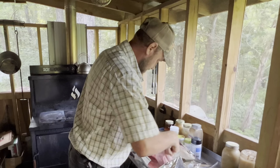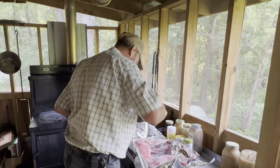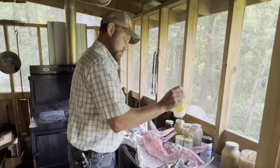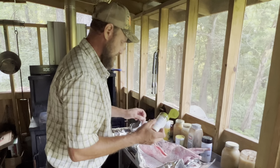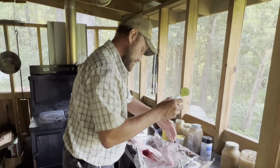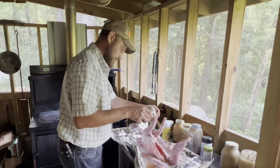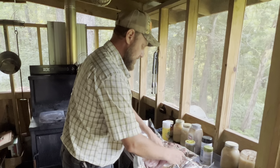We're gonna lay our Bobcat. We're gonna nestle our little Bobcat right down in here. We're gonna start with a good amount of salt. Gonna hit it with a little garlic powder. Gonna come in here with some ranch powder. And we're gonna top it off with Camp Dog seasoning. Now at this point, it's time to wrap this baby up.